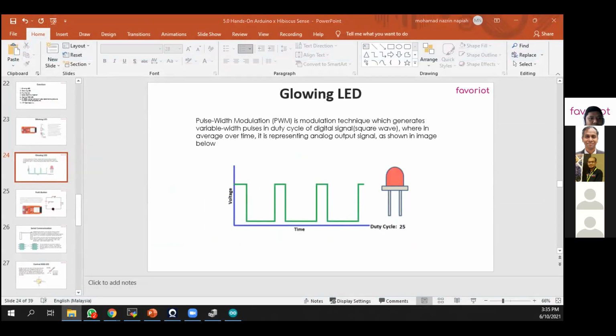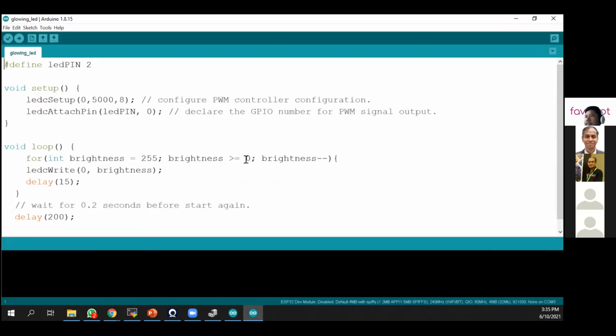Second exercise is yang ni semua orang dapat kan? Dapat upload kan? Kalau tak dapat jumpa part tu memang tak dapat tengok lah. Nice. That is glowing LED.